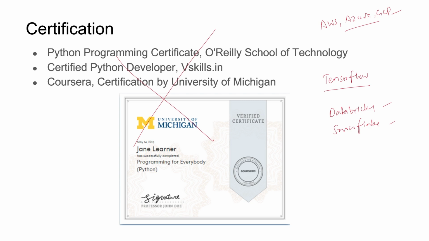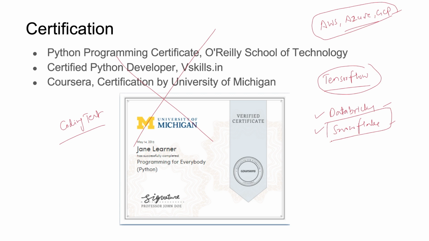Nobody is going to ask, because nowadays they will take a written exam. The initial round of any company is nowadays a coding test, right? So try to focus on that, right? If you want to be a cloud engineer, data engineer, or data analyst, you can try these certifications. Specifically, if you want to work in computer vision or NLP, then you can do this certification. If you want to be in data engineering, you can try Databricks. If you want to be in data warehousing or ETL jobs, you can go for Snowflake also, right? These certifications you can try.